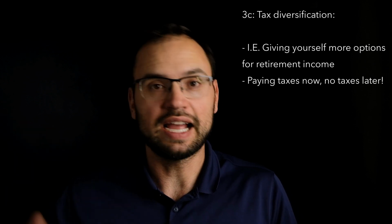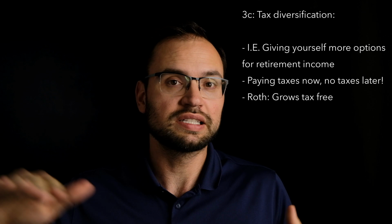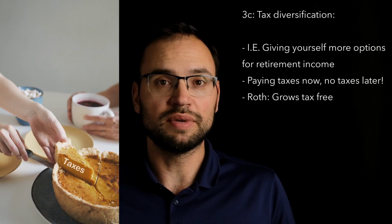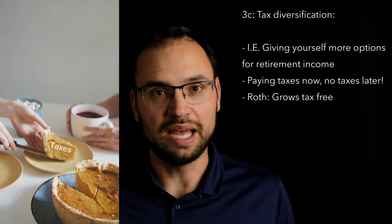Choosing a Roth type of investment just means that you're paying taxes on that money this year. You're not getting a tax break on it now, you're getting that tax over with now. Then that money grows for the rest of all time, totally tax-free. The government gets their slice of the pie this year, then they leave you alone because they're fat and happy. It can also be withdrawn later on without any taxes.